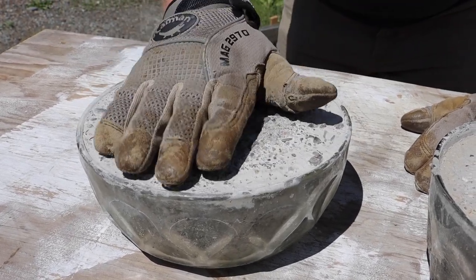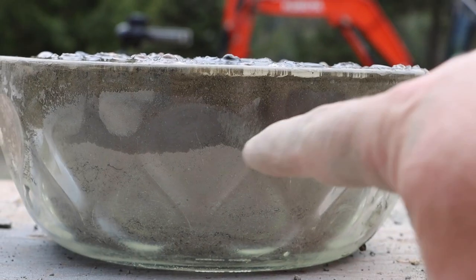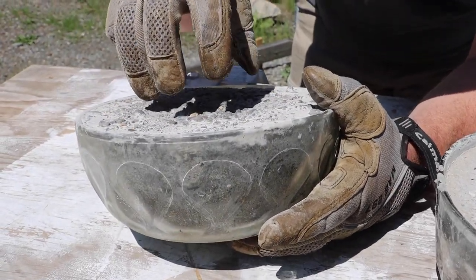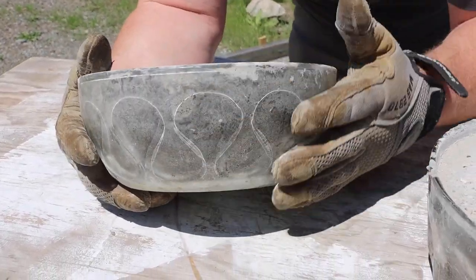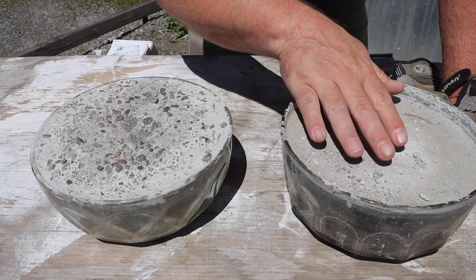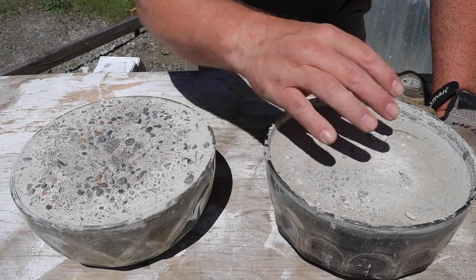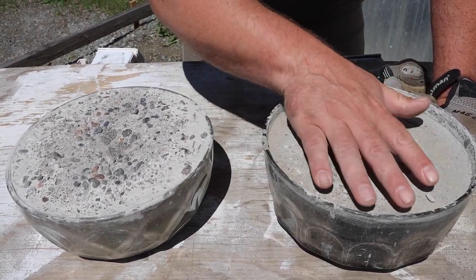For the dry pour, we poured the concrete in, smoothed and leveled it as much as we could, then dribbled water on it and waited to see if we could watch the water making its way through, hydrating as it went down. You could actually watch the hydration process, but the water pooled on the surface for a long time. In fact, if I remember correctly, it was over an hour before we got full hydration.